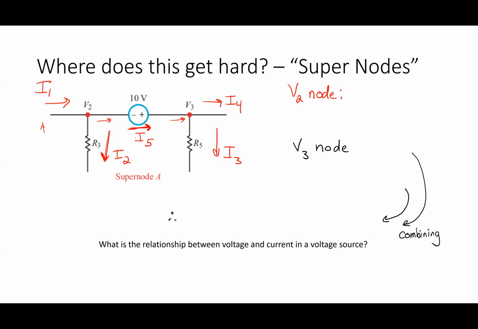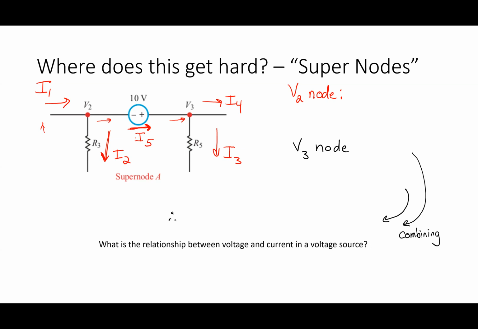The opposite is true for a current source. For a current source, you know its current. The circuit determines the voltage across it. Okay, so there's no way for me to relate. Voltage and current are what I call the terminal variables. If you go to the lab and you grab a resistor, the resistor has 2 leads, right? Those are its terminals. There's a terminal relationship that relates the voltage and the current. For a voltage source, no such relationship. All right. You know the voltage, you've got to figure out the current.